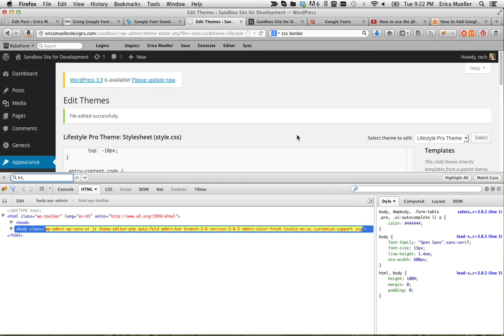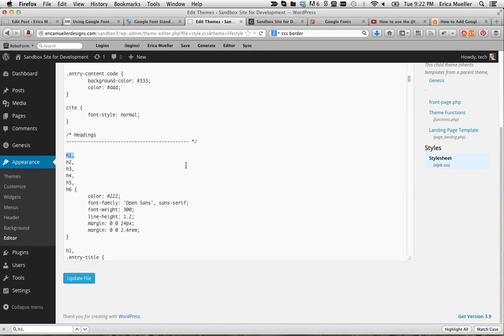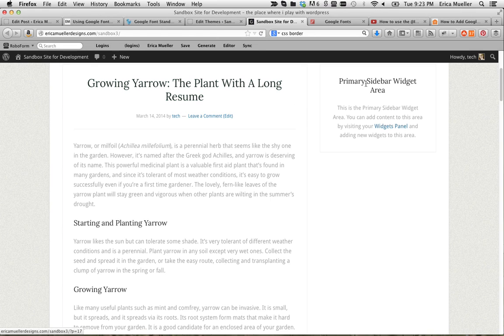I'm going to go over to my theme file here, and I'm going to search for H1. Aha! See, there we are. We've got all those. Close this here. And we see that it says Open Sans. I'm going to change it to a font that I imported a minute ago called Laura. Alrighty. I'm going to update this file. And I'm going to come over here and I'm going to refresh, and we'll see that all our titles here have changed to the new font.